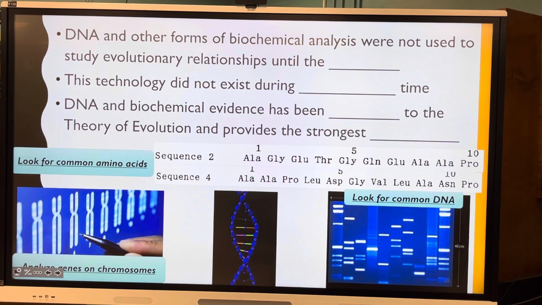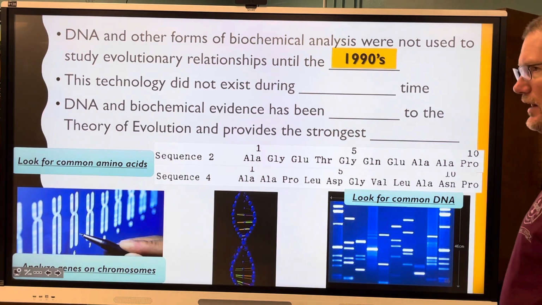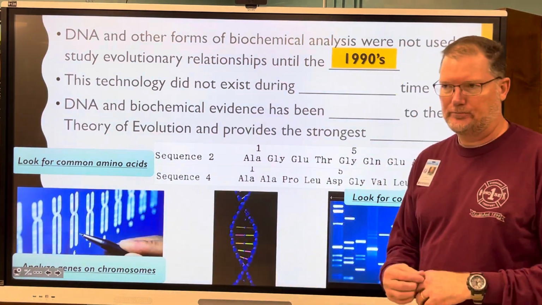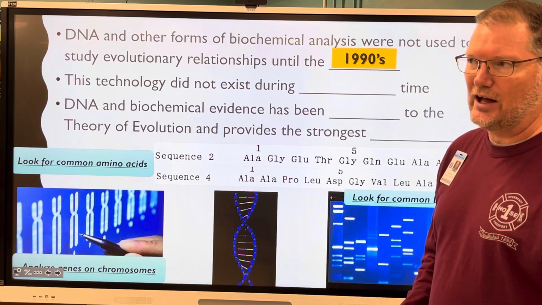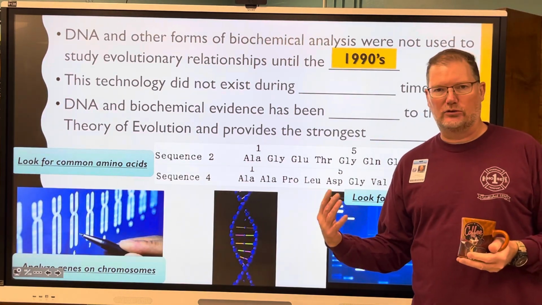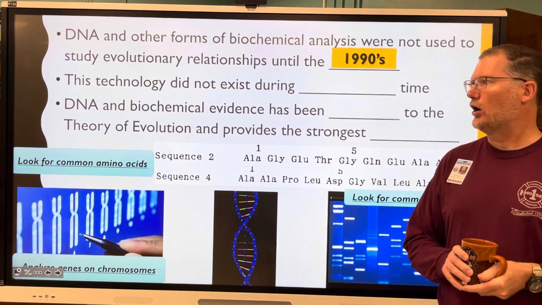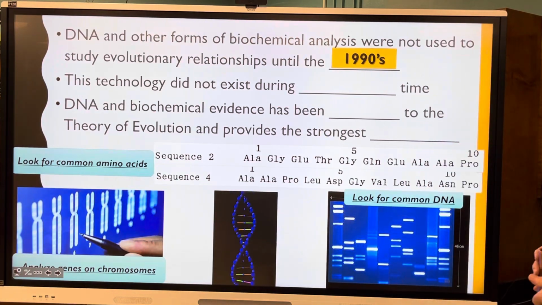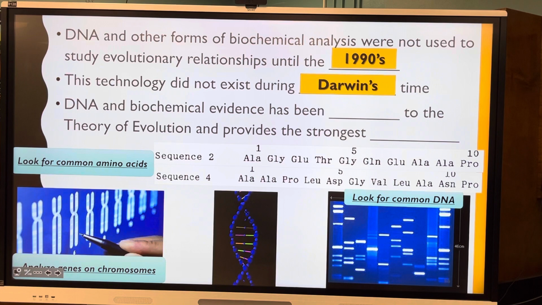We're at the bottom of page 9, if you didn't know that. We're still moving on there. Biochemical analysis was not used to study until the 1990s. So like I said, with the whole hyena thing, it was not known for many years that a hyena wasn't a dog. This technology did not exist during Darwin's time, obviously.